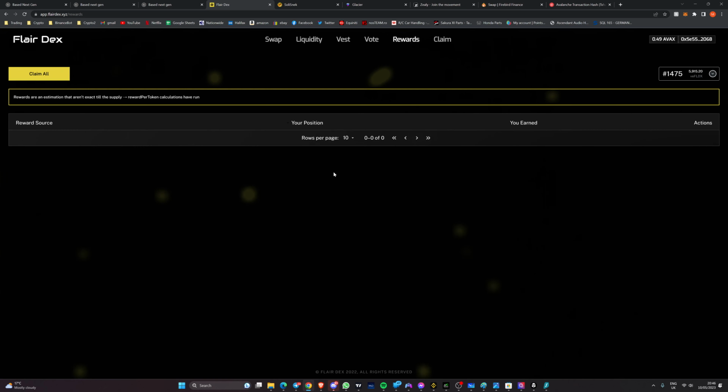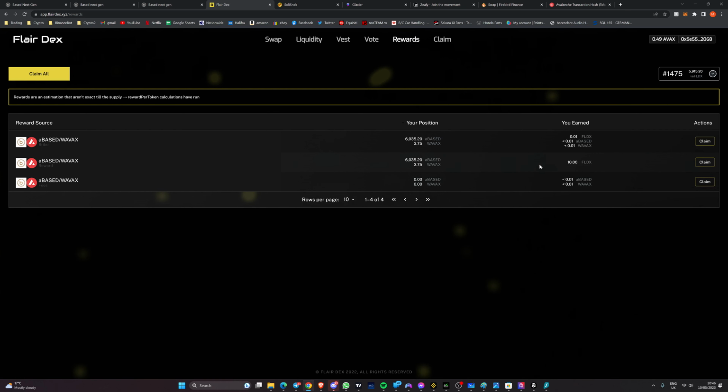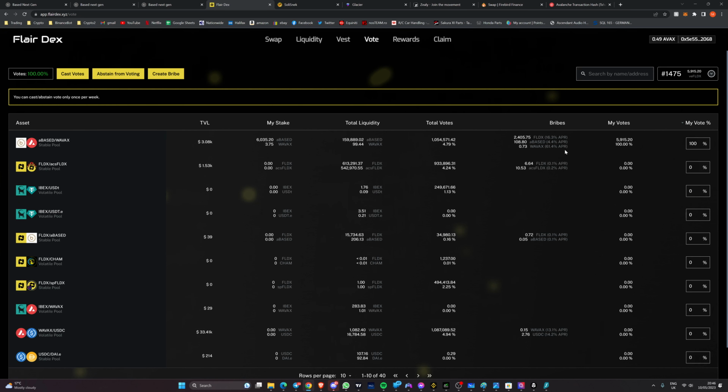So what will happen there is that at the end of the voting epoch, any transactions that have been completed throughout that epoch, the fees for those transactions will be dropped into your earnings, along with, if you look into here, the bribes that are posted. So you will actually be paid some of these tokens that are in here as well.